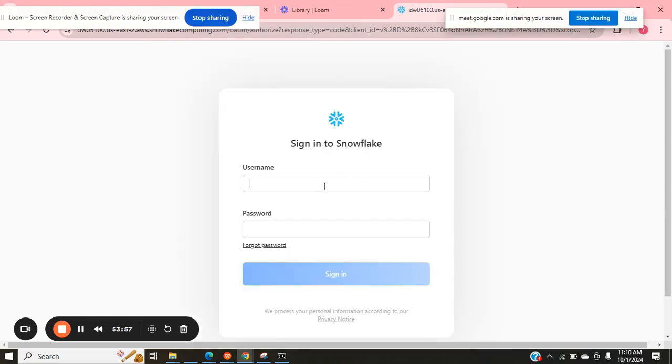The user interface was changed from 2022. I already discussed it, right? Earlier we were getting the classic console. Now we are getting only Snowsight. Snowsight has many features, SnowSQL does not. SnowSQL is only for SQL. Snowsight is for the marketplace and dashboards. If you want to create any graphs, you can use the dashboard option. All the options will be coming.